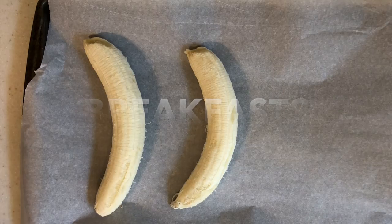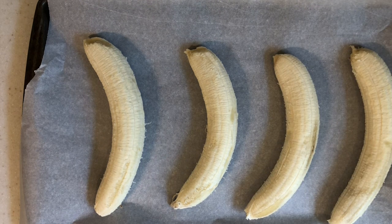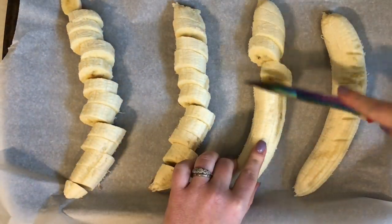Alright, and lastly for breakfast, I'm just getting some bananas frozen for some smoothies. My son likes to drink the Carnation Breakfast Essentials, and he'll blend up a banana and some peanut butter and then some of the chocolate milk stuff.